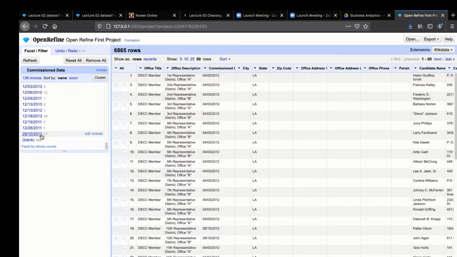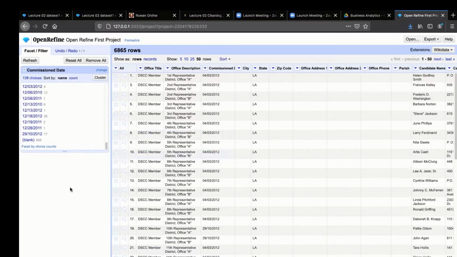So what we want to do is fix this format ourselves. So what do we do? We do this by transforming the data. There are a few ways to do it actually. If you just go here, edit, and then you can change it to 10/29, 2012. That you can do. That's one of the ways to do it, right? But I don't want to do that.